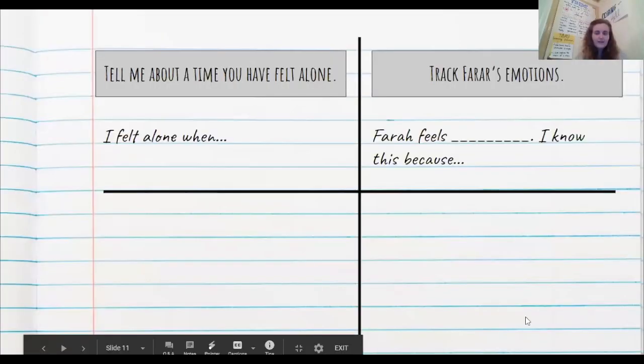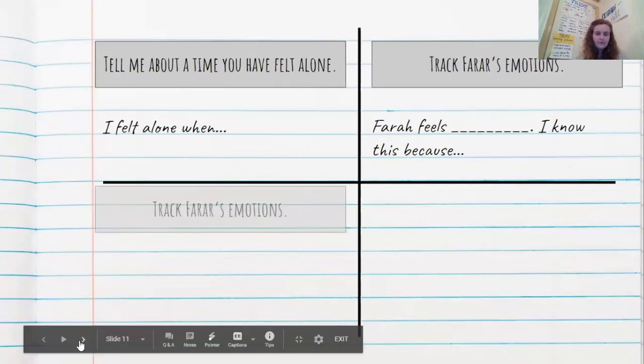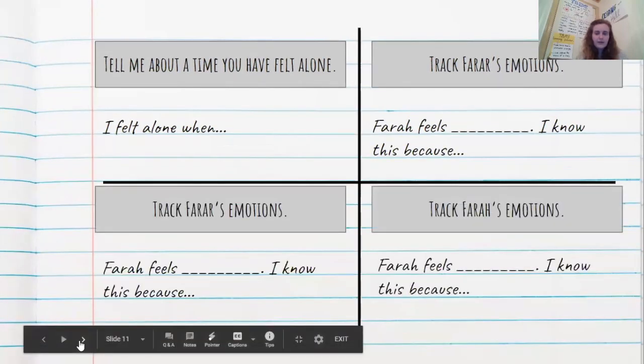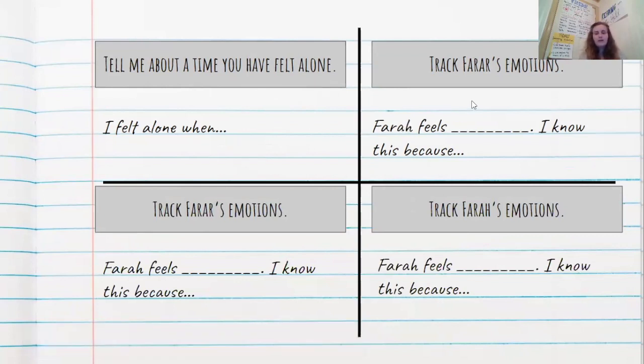Okay. All right, so we know that at the end of the story, Bear is probably starting to feel a little bit more comfortable. So if you're looking at your chart, mine is not filled out, but yours is because you've been doing that while I read the story to you. We know that Farah started feeling very alone and kind of isolated. She starts to feel a little bit more included, and then at the end of the story, she feels like she has friends and is starting to feel more comfortable in her new home.